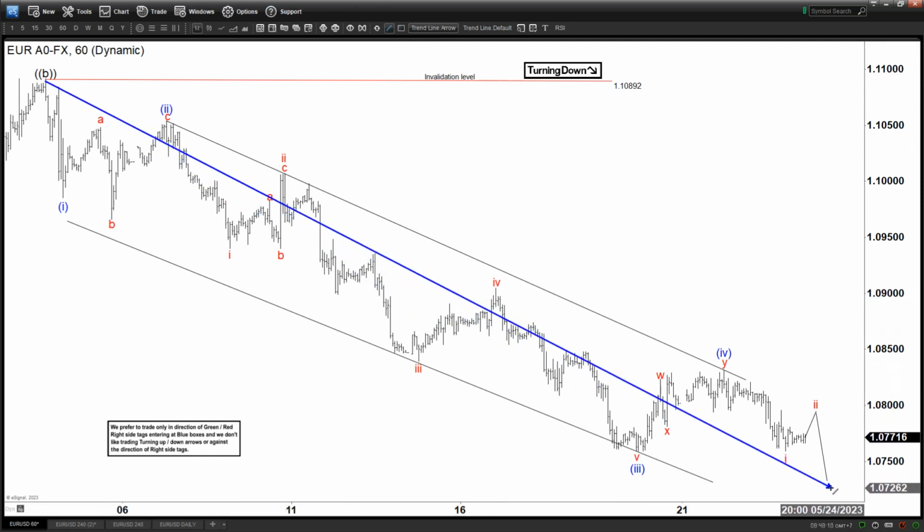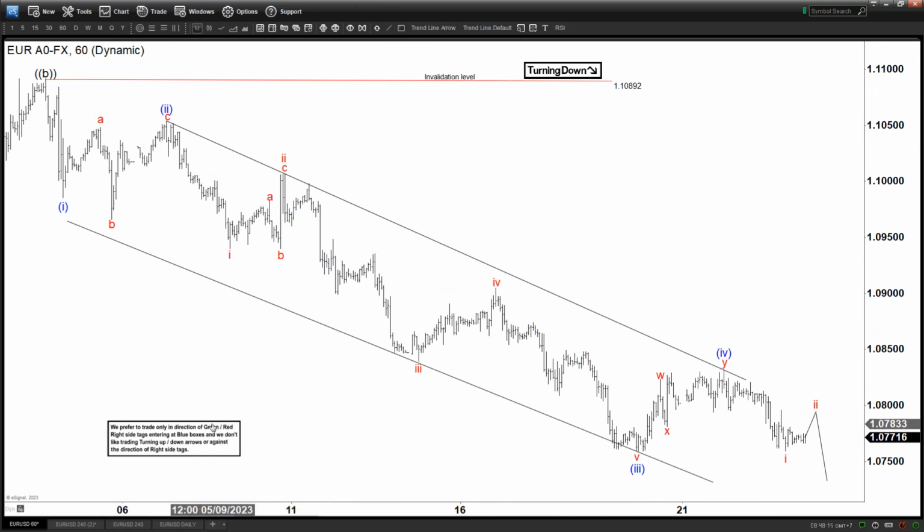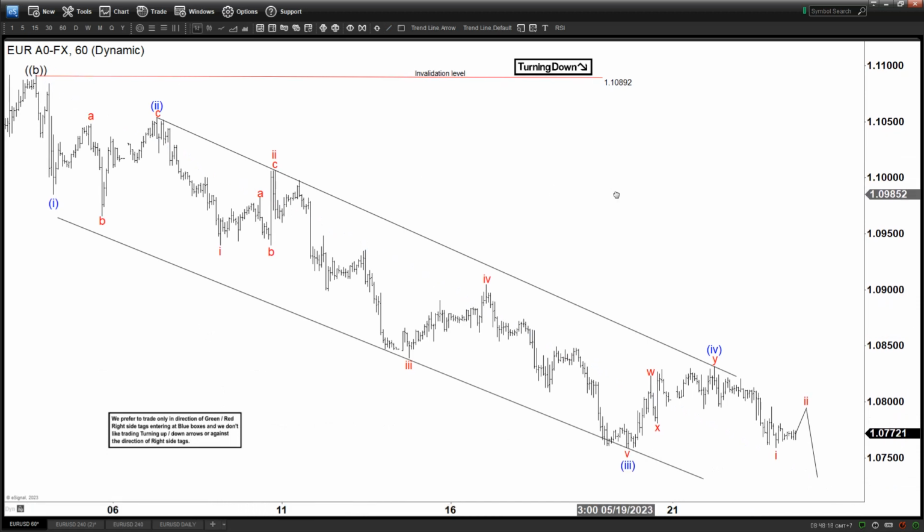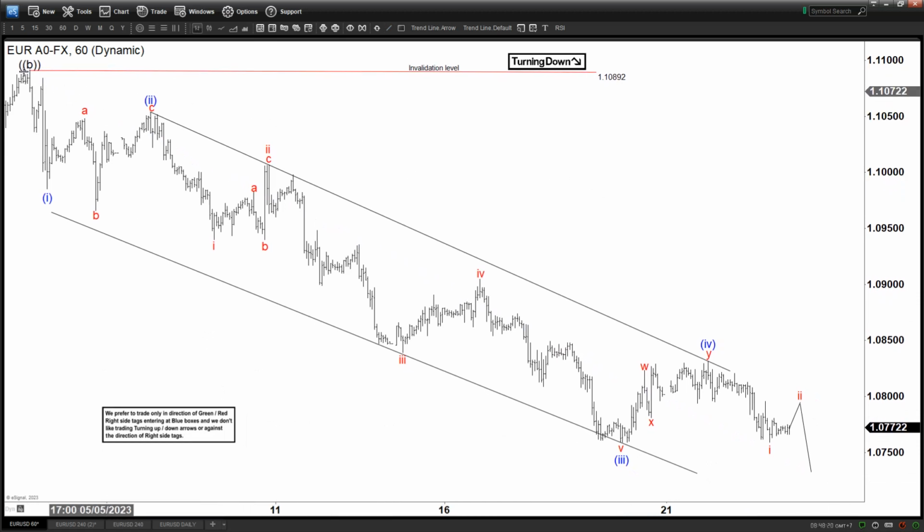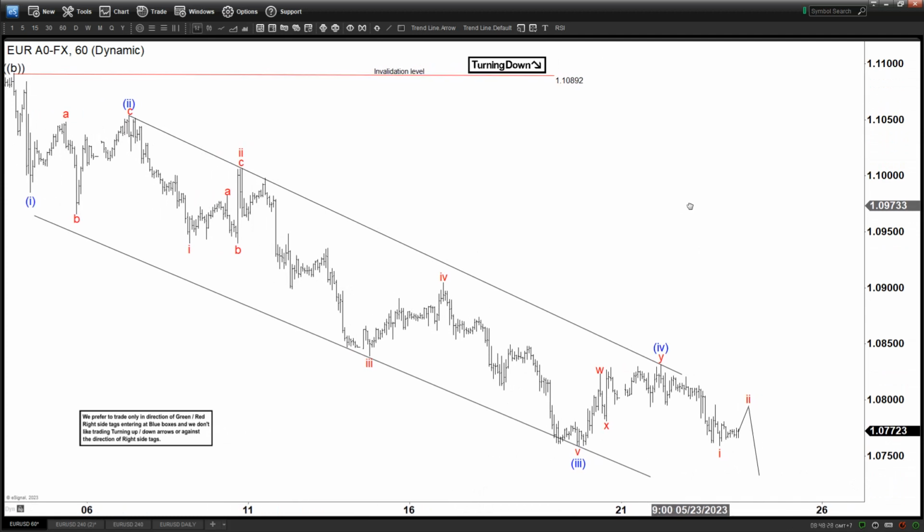So our focus is going to be on the shorter cycle, and we're not going to be discussing the long-term implications. The idea here is to expect the decline to complete soon, and then we should be ending the 5 waves down. At minimum we should be expecting a 3 waves reaction once the 5 waves is complete, right? Minimum. So we should be looking for a 3 waves correction to correct this entire 5 waves. It should be going back maybe to at least 50% retracement of the entire decline usually.